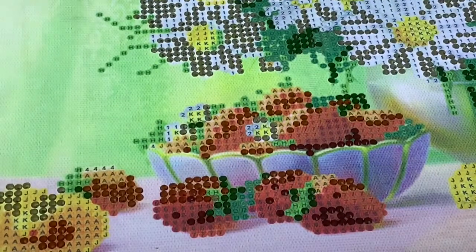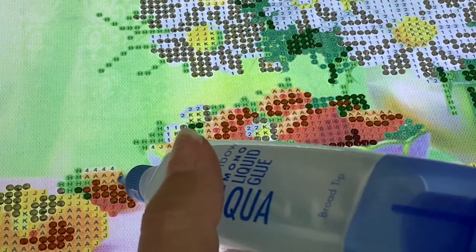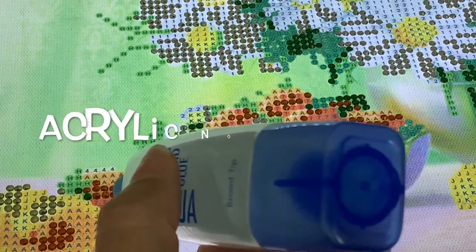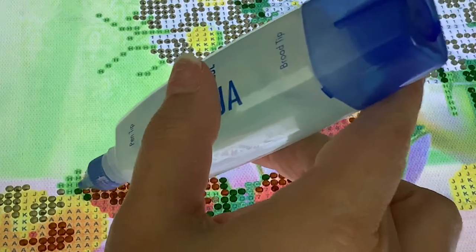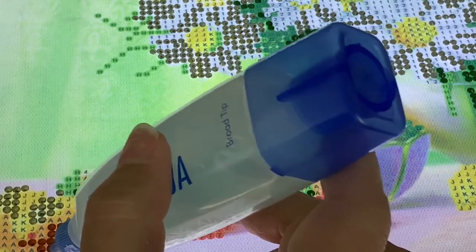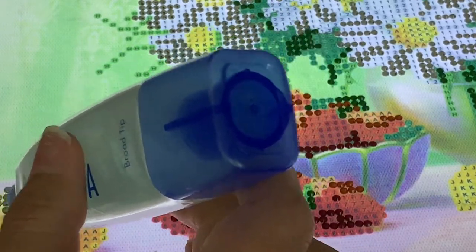And of course now we're going to have to let it dry to see if my experiment works. But in the meantime I'm going to try putting a little bit of this Aqua glue on the part I already did over here and just see how that turns out. I have used Aqua glue to seal a diamond painting before and I didn't like it — it flaked off really bad. So I probably wouldn't recommend doing it on a painting you really care about. I would definitely stick with the clear adhesive spray.